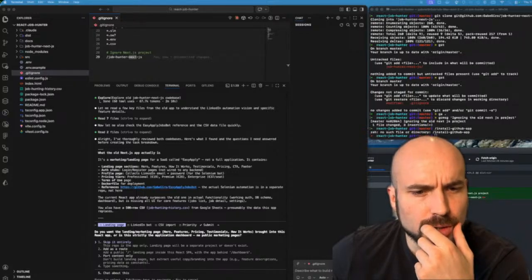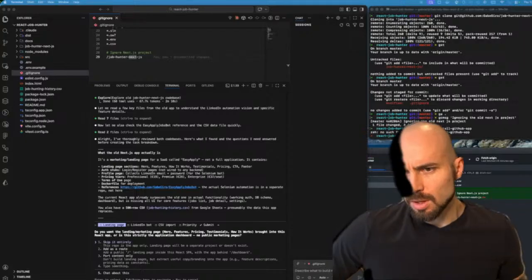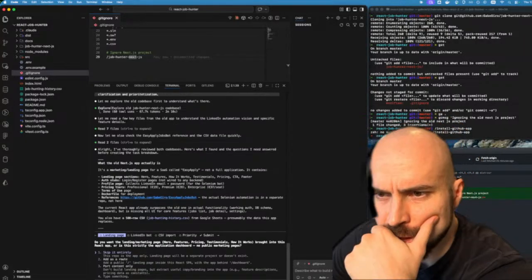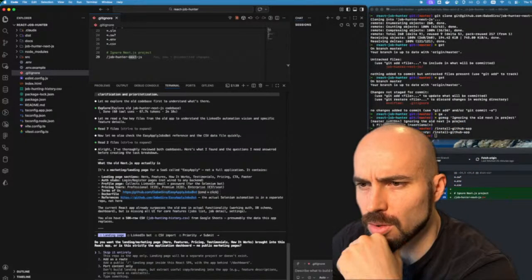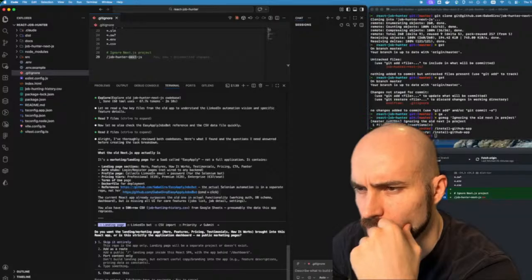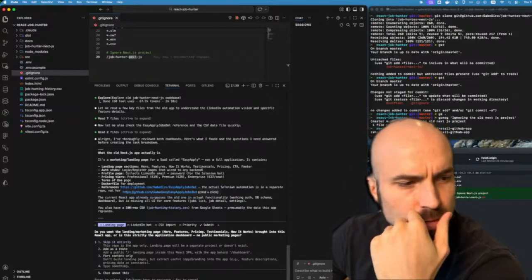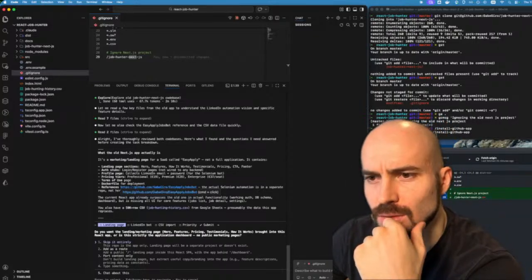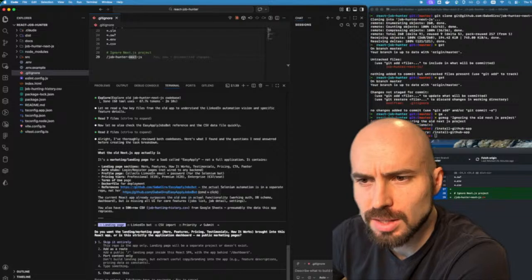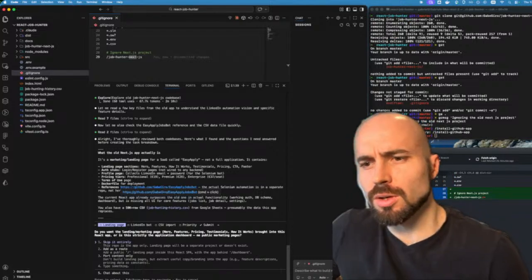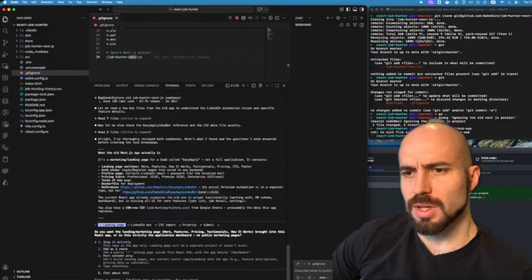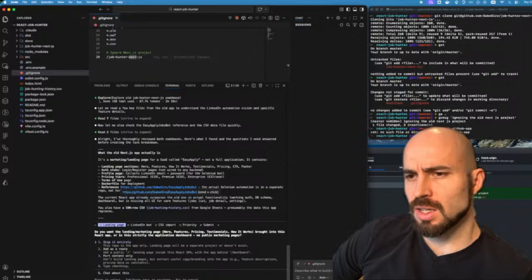Okay, so this is also referencing. Okay, cool. All right, I've gone through, reviewed both code bases. Here's what I found and the questions I need answered before creating the task breakdown. What the old Next.js app actually is: it's a marketing landing page for SaaS called Easy Apply, not a full application.